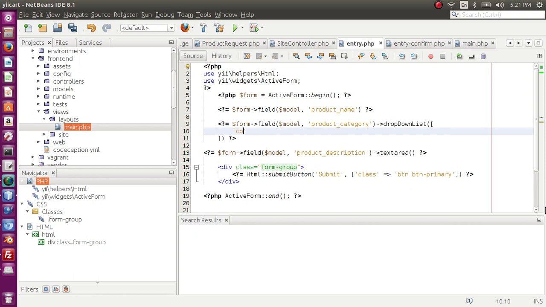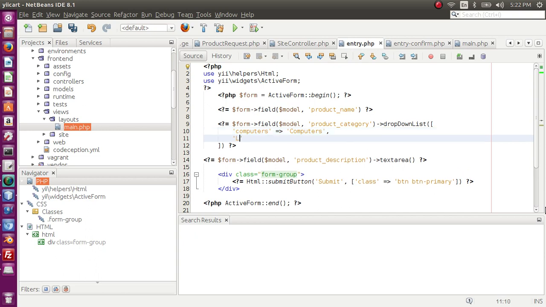In categories we can have computers, label will be computers. Next I want to add laptops, it must be now laptops. It can be other, but that's it for now.